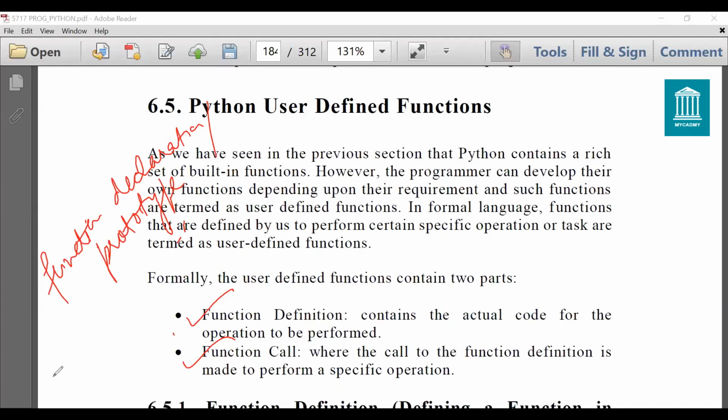Declaration is very important in C and C++. Before using any variable or function, you need to declare it in C, C++, Java. But in Python, we use them directly. Therefore, this portion, function declaration or function prototype, is skipped.